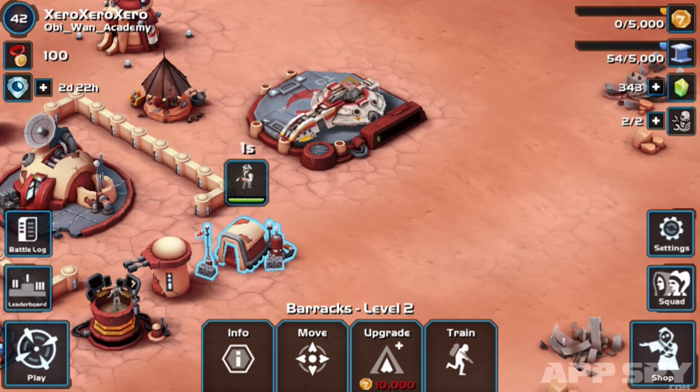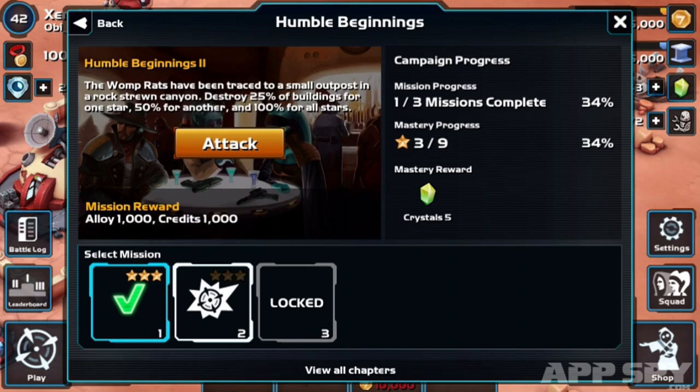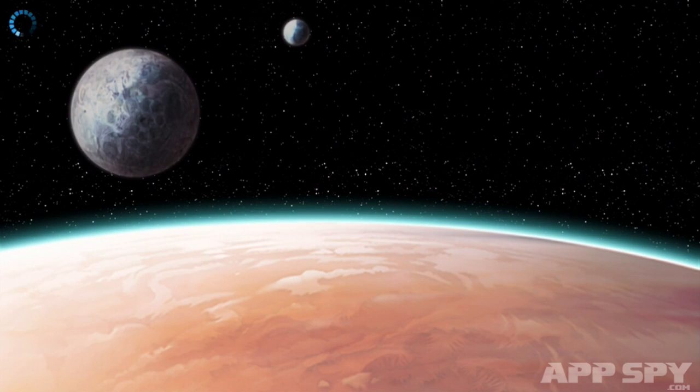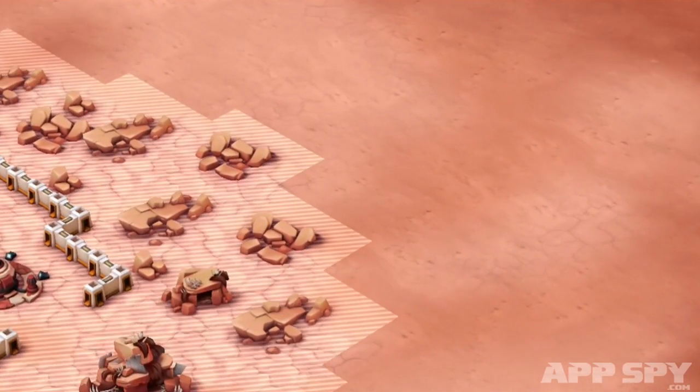So, let's play. By tapping the bottom left, I can attack a rival, that's going to cost me some money, or I can play Humble Beginnings, so I'm going to do that one. Let's go on to the second part of this mission. The first one was to kill a bunch of Womp Rats, and we've got a little loading screen here as we, I don't know, fly somewhere?